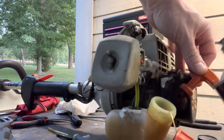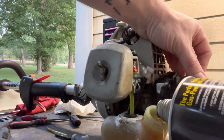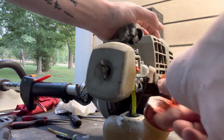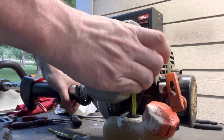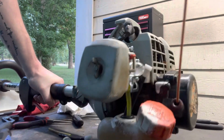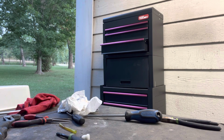Pour a little premix in here. This little canister is a premixer. Pretty nice. Cap back on. Fuel in the prime bulb. Choke it. I'm gonna do this on the ground. This little table's not meant to do it.